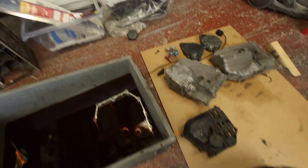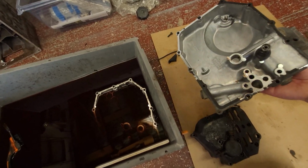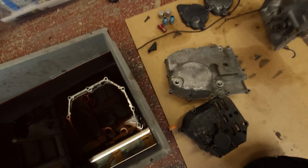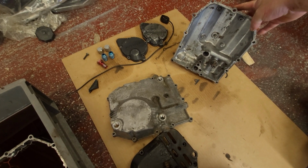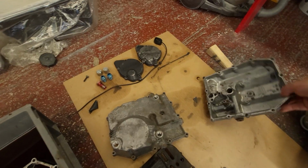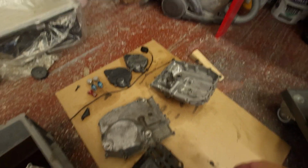Just took the worst of the muck off them because they were filthy dirty. These were engines that had been hanging around in various sheds, and they weren't really stored right and things like that. That's the sump I'm going to be using, I think, because it's a real deep sump.